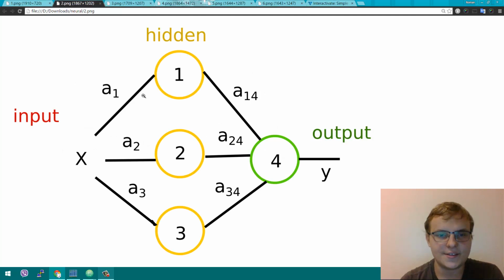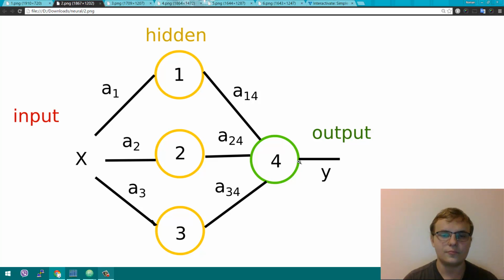So in this case, neuron 1 would multiply X by A1, then apply the function and return the result. And the result would go here on this line. Then neuron 2 would do the same thing, and neuron 3 would do the same thing, and they would feed their outputs to 4, and then 4 would do the exact same thing and produce the result.